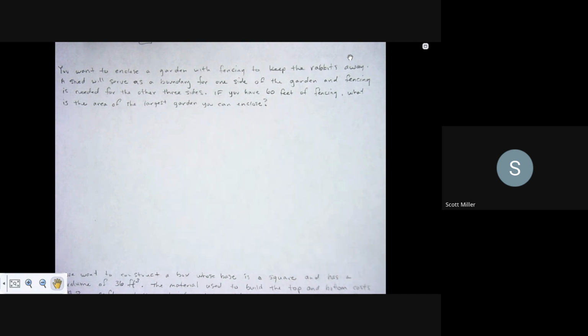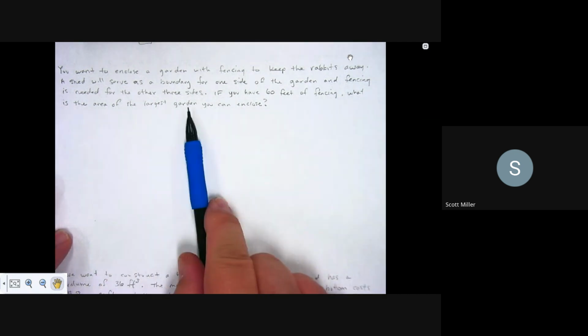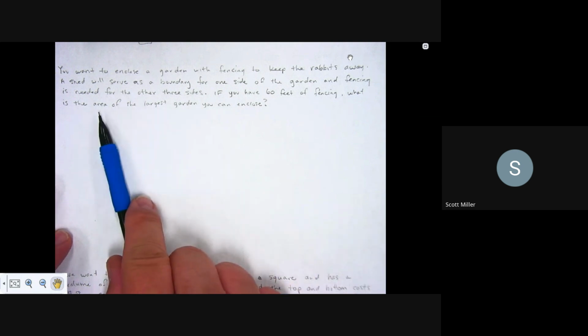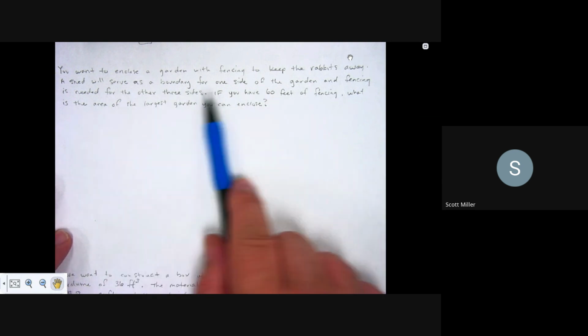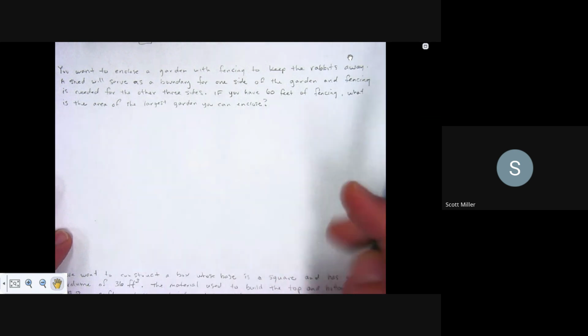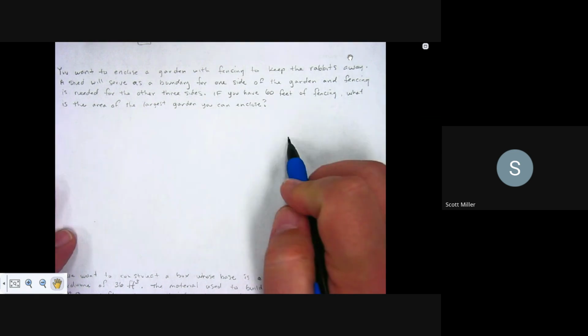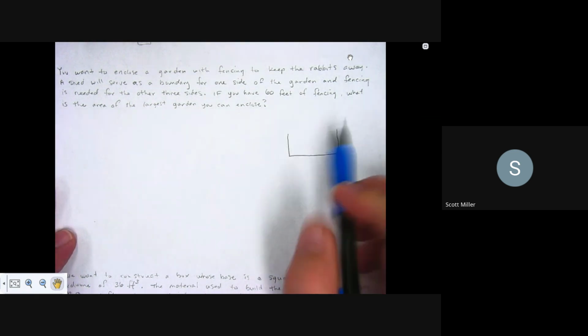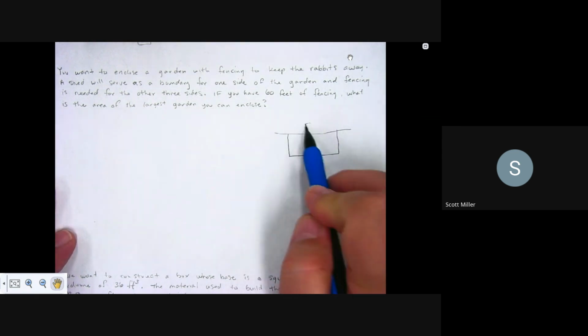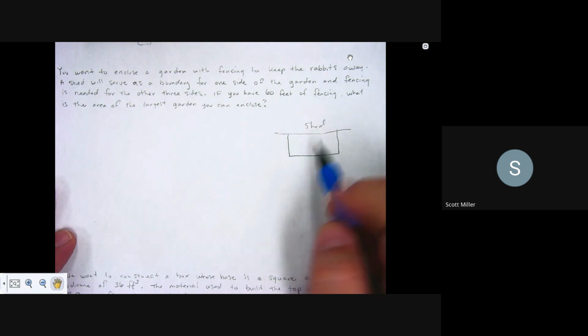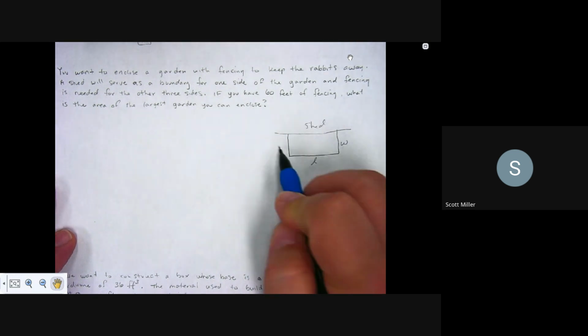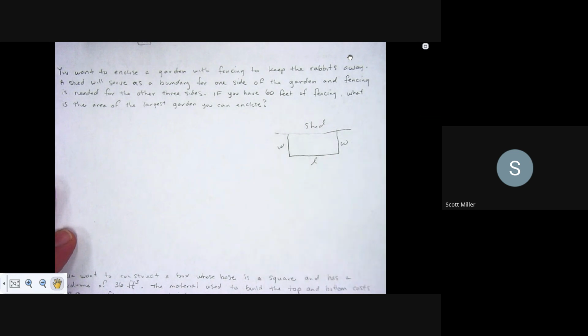Okay, so as we look through this, we can see clearly that we want to enclose the largest garden in its area. We're going to make a 4-sided fencing, so a rectangular shape. And so the process we want to follow here is to draw a picture of our garden. So I have the 3 sides and then the shed, which I'll draw this way. So this is the shed. This is a rectangle, so I have a length and I have a width and a width. And the lettering doesn't really matter. This is just how I labeled it.